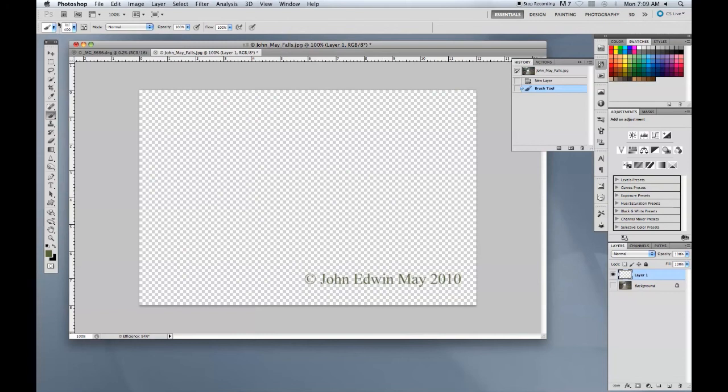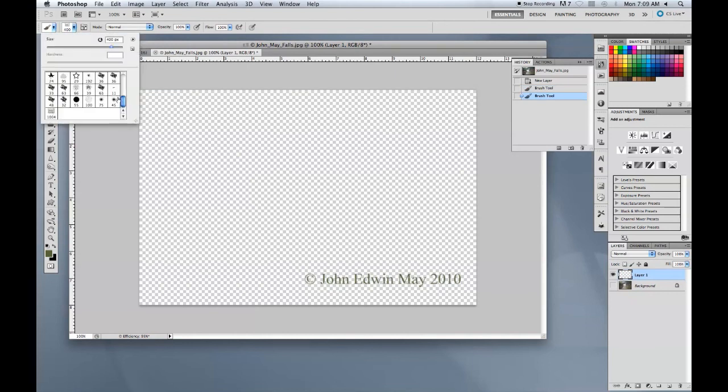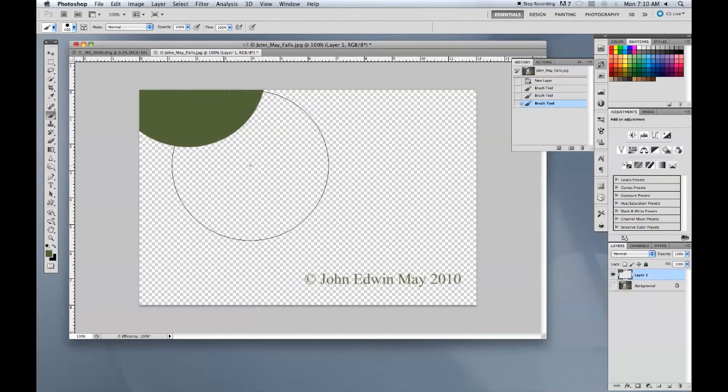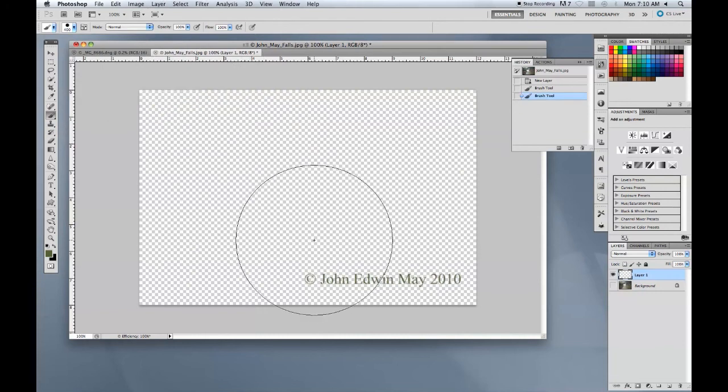Go back to your brush dialog right there. Go all the way to the top. Go get one of your original brushes. Adjust that size down. Hold the Shift key, make that brush as soft as it will go, making sure to hit that key at least 5 times.